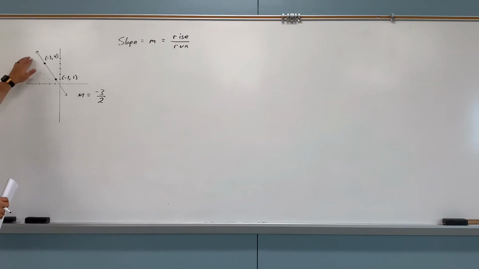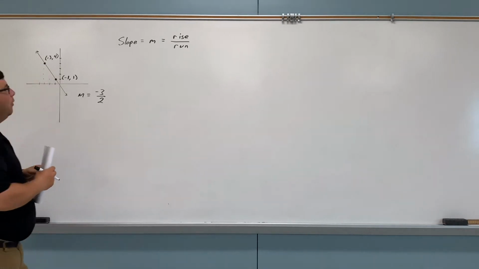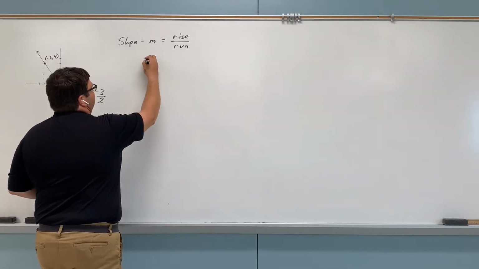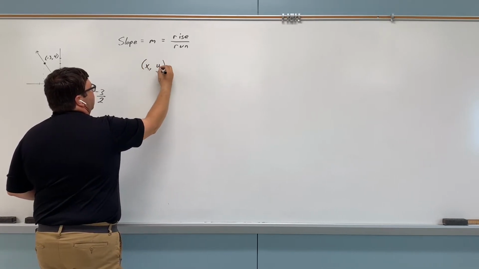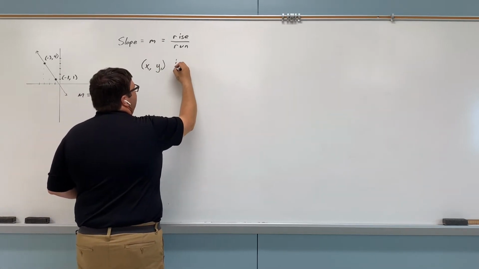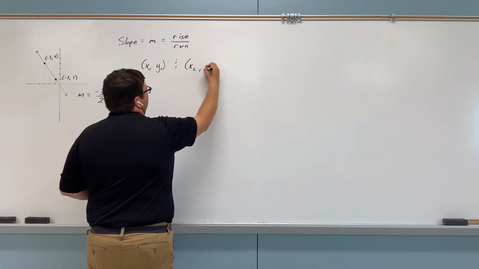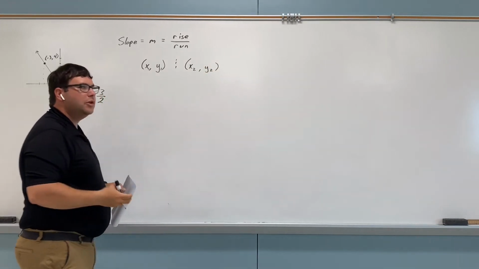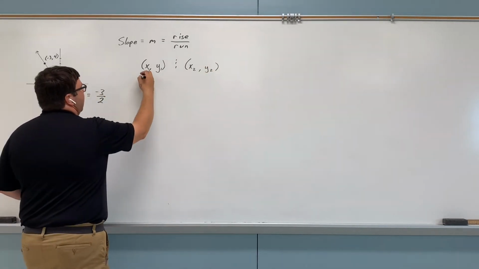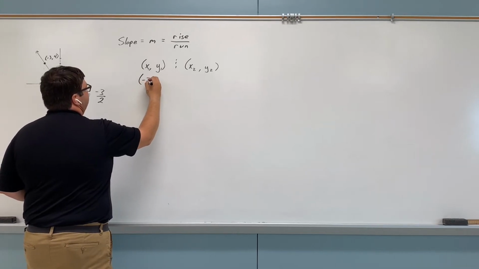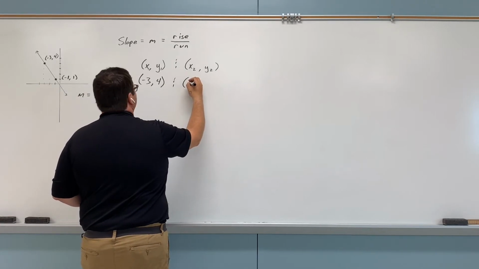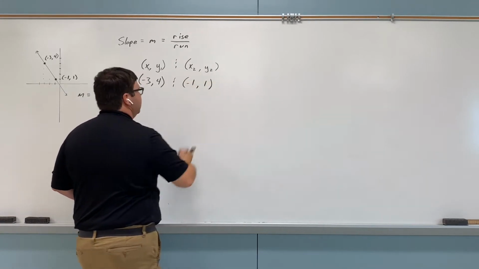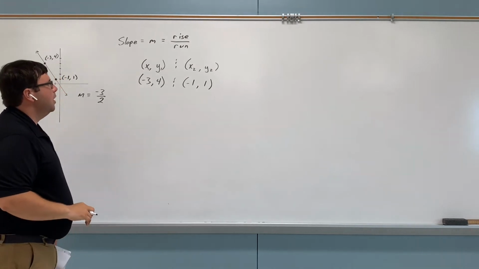As you're looking at these 2 points that we moved from our rise and run, we're going to say that we have 2 points, each with an x and a y. So this is point 1, (x1, y1), and we have a point (x2, y2), just for classification purposes. I'm going to specify, so this is (-3, 4), and this is my other point, (-1, 1). Just to put my points together.